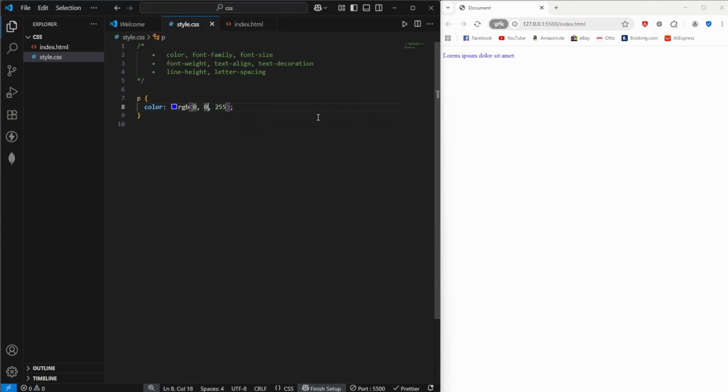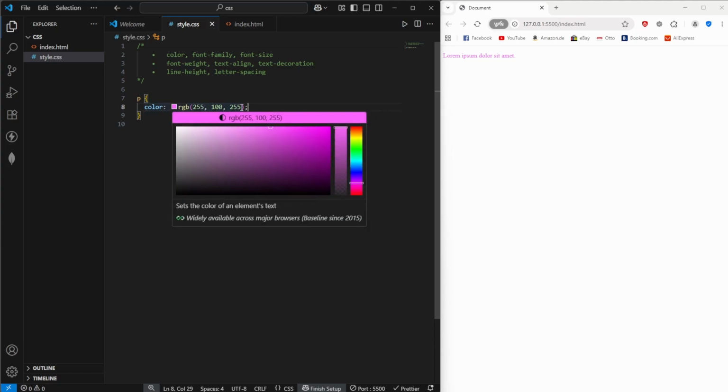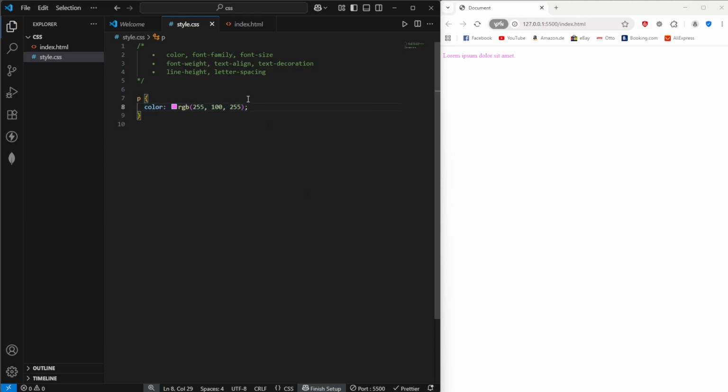And obviously we can also mix those colors. So we could say we want to have 100 of green, for example, and you see the text change slightly. Now we can say we want to have 255 of red, for example, and we get a different color as well. So by using RGB, you basically say which portion of which color you want to use to create a new color. Because in the end, every color is obviously made up of different colors, and by mixing colors, you generate a new color. And red, green, and blue are basically the base colors. So if you have 255 for each of those values, you get white. If you have 0 for all of those values, you'll get black.